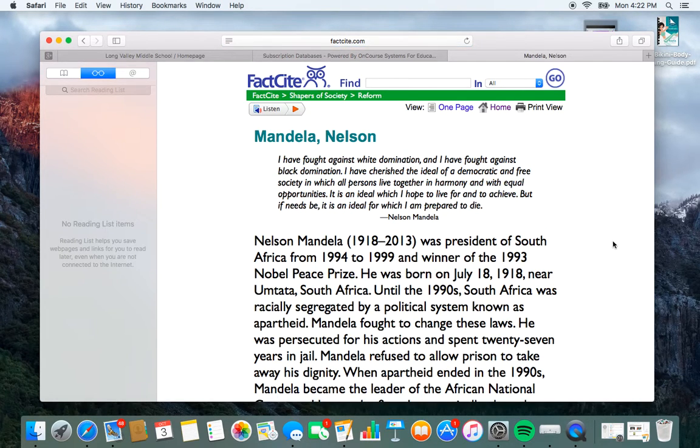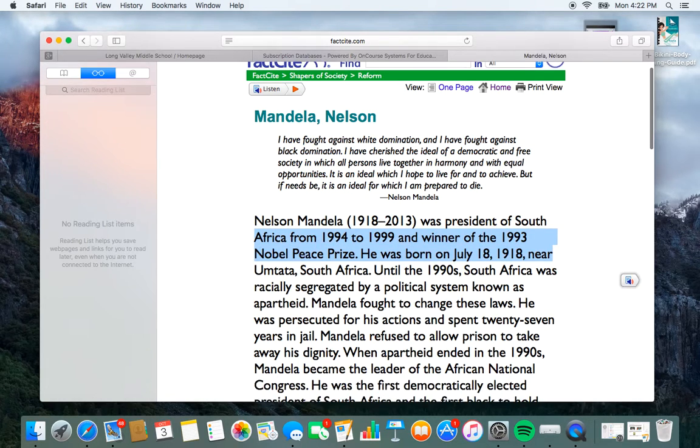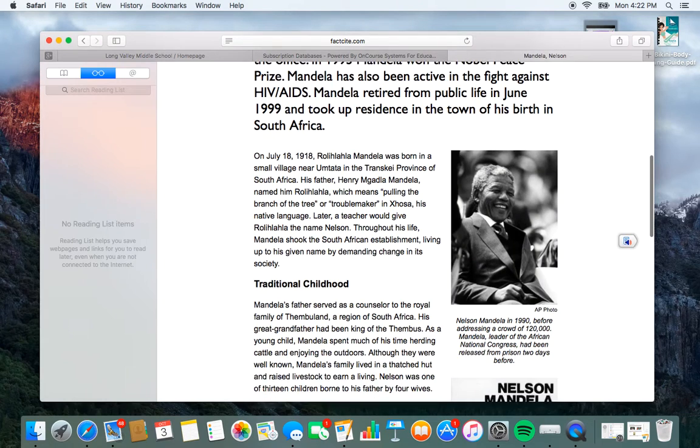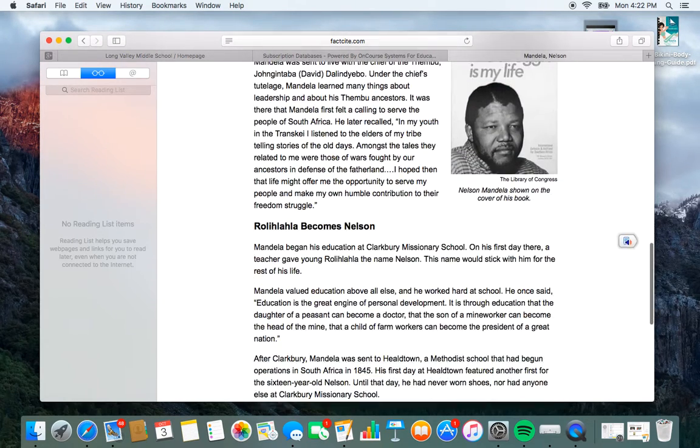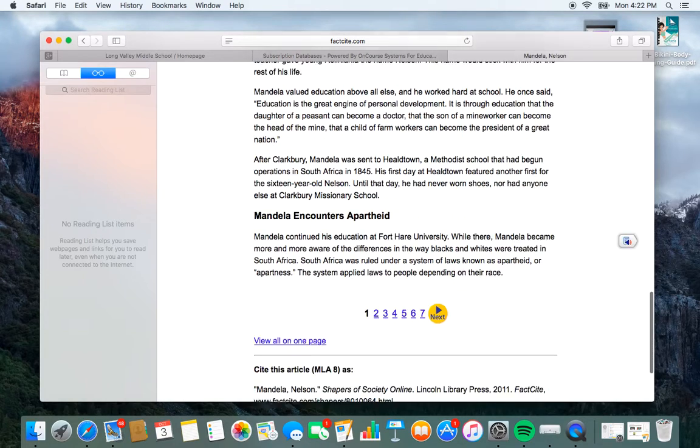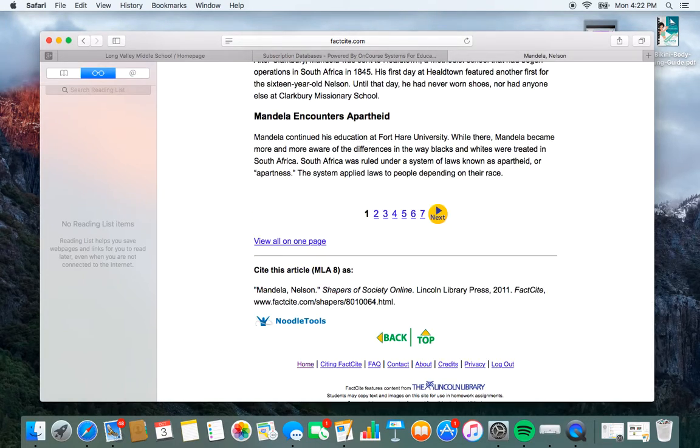As you can see, it's very simple print. There are not a lot of links as other databases have. It's basically just the article at hand. There are pictures that go along with the article. You are welcome to use those whenever you need pictures in your reporting.